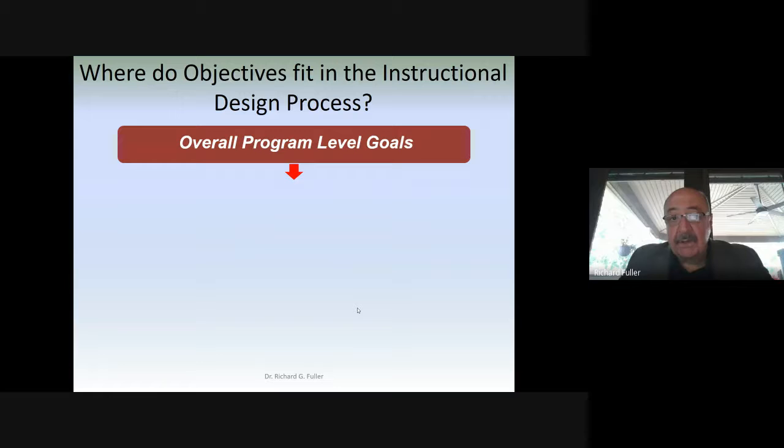The first thing is we look at overall program level objectives. So, what are our programs offering? The program goals and objectives, if you really look at it, are the knowledge and skills that any program, any of the degrees that we offer, provide our students. So when a student leaves our program, what generalized types of knowledge, skills, and abilities are they walking away with? Now, those are very, very broad brush, and they cover the entire program.